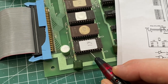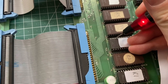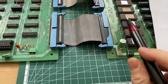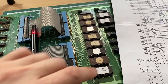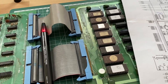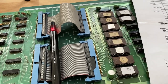So we got the CPU talking to this guy, and address lines, data lines are active. So the CPU is trying to talk to the program ROMs, but somehow can't run. The next logical step at this point would actually be to get these program ROMs out of their sockets, read them with an EEPROM reader on the PC and compare them with the MAME's ROM collection, so that we are sure that those EEPROMs are actually holding the correct content for the game to run.